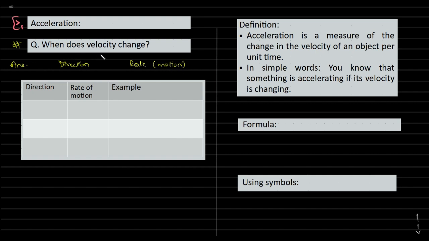So to answer the question of when does the velocity change? Well, there are three possibilities. One is when the direction changes but not the rate of motion. The direction may not change but the rate of motion changes, and if not, both of them change. In all of these three cases, we can tell that the velocity has changed. So a decent example over here is non-stop train. Over here it is say 100-meter run, and over here it is any random motion.